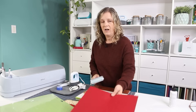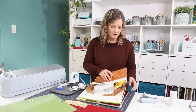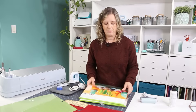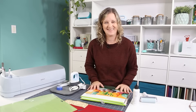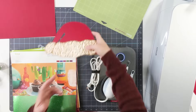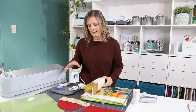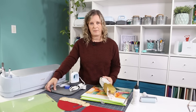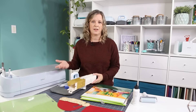I also got out all the glitter cardstock that I had. If you want to use it, this is the time. I have glitter cardstock in all the colors, and there's also something called Bejold Sampler Sparkle Paper, which is another great option. Of course, you're going to need glue. I also have an optional pile: smart glitter iron-on, a mini press, weeding tools, scissors, and heat resistant tape with my Cricut EasyPress mat. You can put iron-on on cardstock — this might be a great option if you have it on hand.